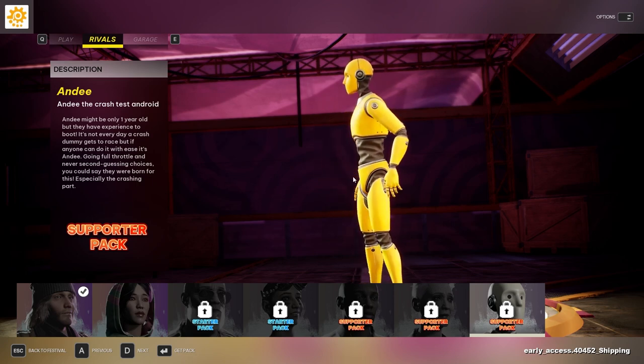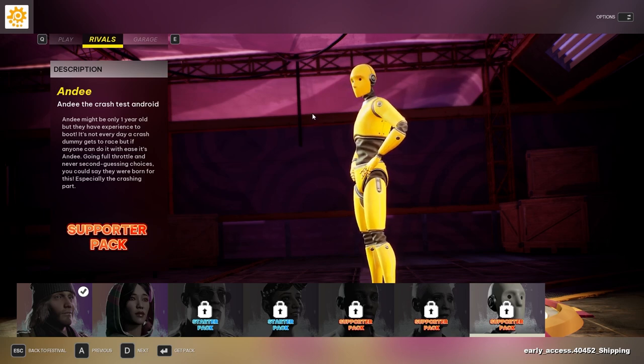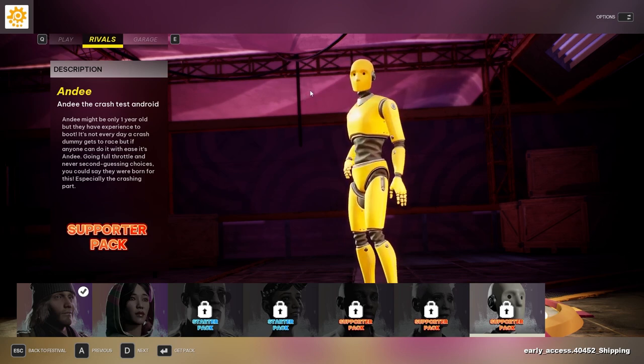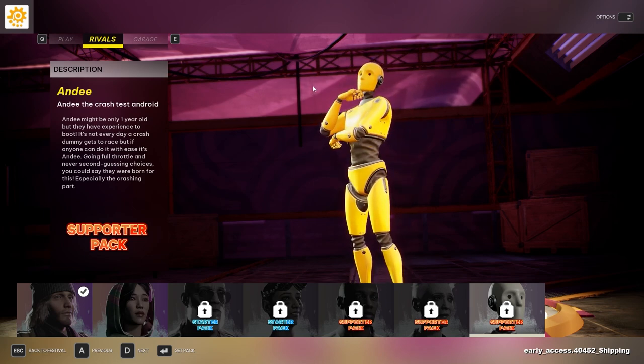Andee. Andee the crash test android. Andee might only be 1 year old, but they have experience to boot. It's not every day a crash test dummy gets to race, but if anyone can do it with ease, it's Andee. Going full throttle and never second guessing choices, you could say they were born for this. Especially the crash part.